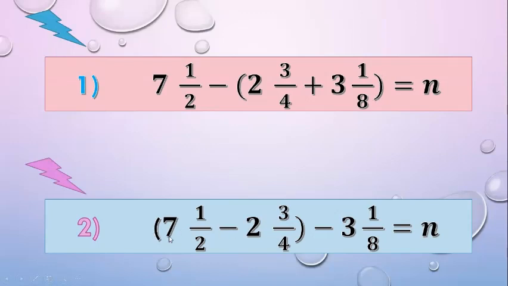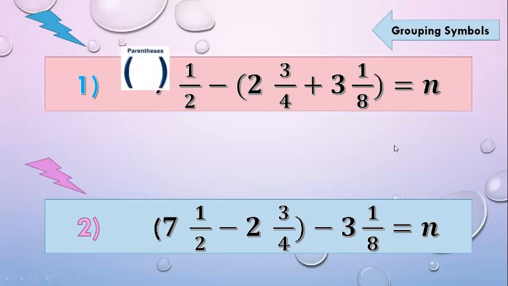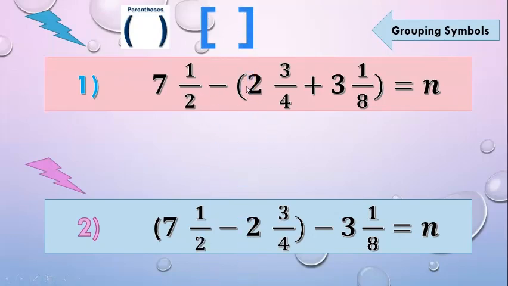So, we have here parentheses. The first equation, these two fractions are grouped. Then the second equation or the number sentence, these two fractions are being grouped again. So another set of fractions that being grouped. So this is what you call grouping symbols. In math, there are commonly used grouping symbols. You have the parentheses, which we are using now, then these are the brackets.